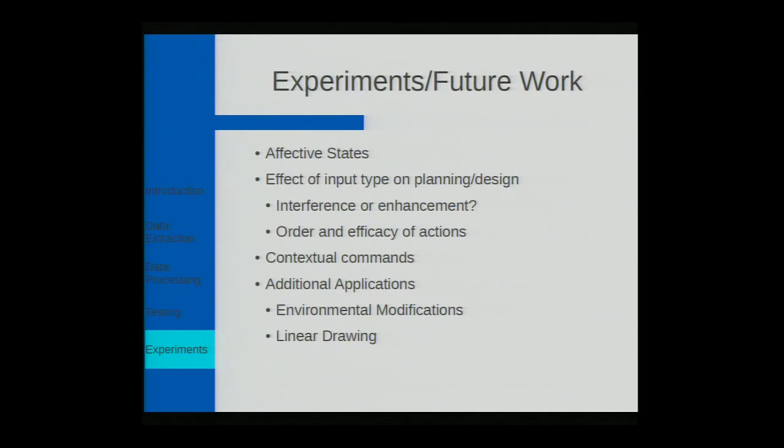In the meantime, I'm really interested in looking at how using the brain interface affects design or planning, because you do have this sort of mental thought of how you're going to do things, which is not the same as this mouse and keyboard movement, which we're all so used to doing and doesn't really interfere necessarily with our cognitive process about it. So I think that's about the time I have, so I'll just go to questions.